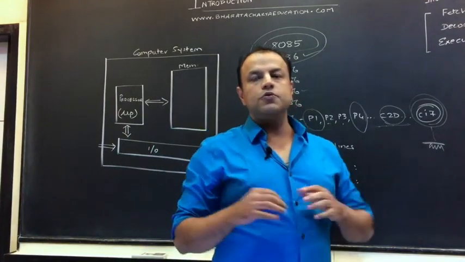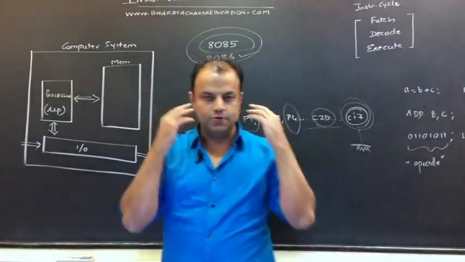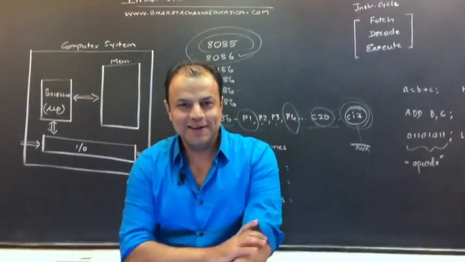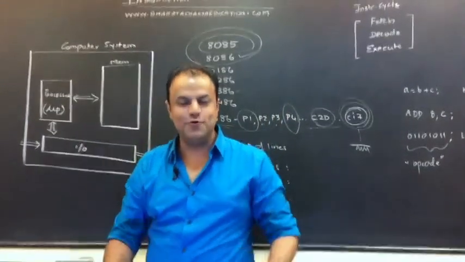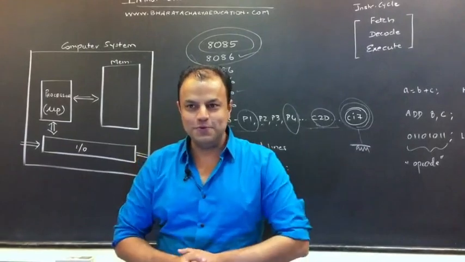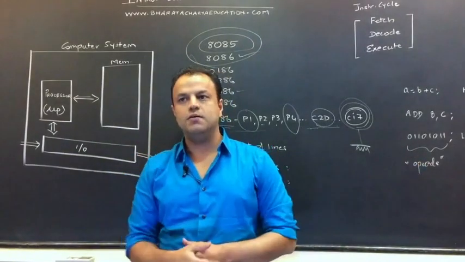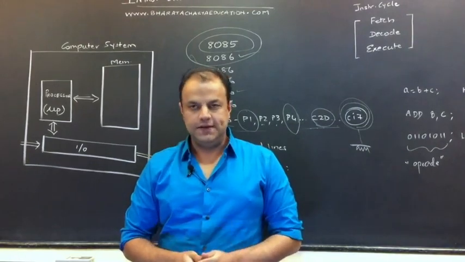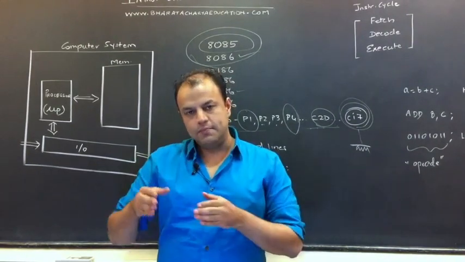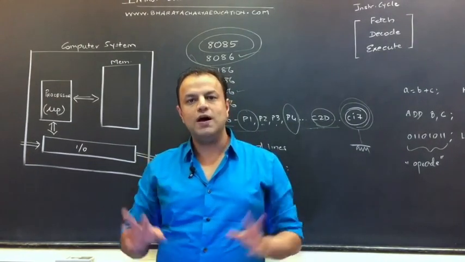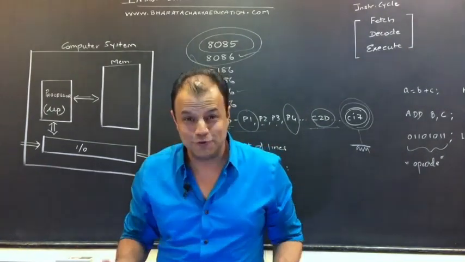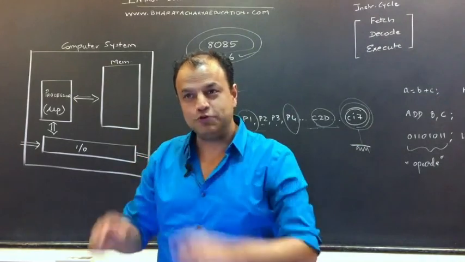Now suppose you look at a computer. You have a computer in all probability right now in front of you, unless you're watching this on an iPad or a phone or whatever. If you're looking at a computer, there are so many objects in a computer. Where does the microprocessor fit in? Let's see. You have a keyboard and a mouse. The keyboard and the mouse are called input devices. You may understand, obviously this is taught in school. Keyboard and mouse are used to give inputs to the system.